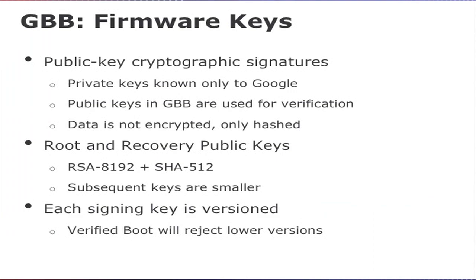So the firmware keys. This is where the root of trust begins. We use a combination of public key cryptography and cryptographic signatures. The private keys are generated at Google and are only known to Google. They're kept on a special server, hopefully in a locked room somewhere. I don't know the details. The public keys are stored in the Google binary block and used to verify the images that are signed with the private keys.